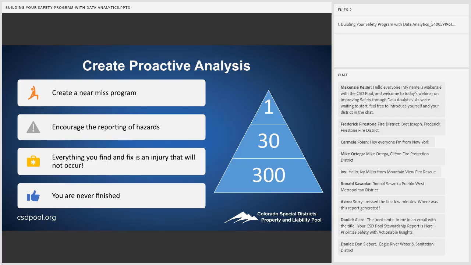But let's say that employee had the mindset of, well, I got out of here pretty well. That was lucky. Hope it doesn't happen to anybody else. And then each time that the same people walk across that ice and slip, you have a higher potential for injuries. One example that I like to give for this is the pyramid example. So right here on the right side of the page, you see 1, 30, and 300. That's just a basic number: for every 300 near misses, there will be 30 injuries, and there will be one severe injury.